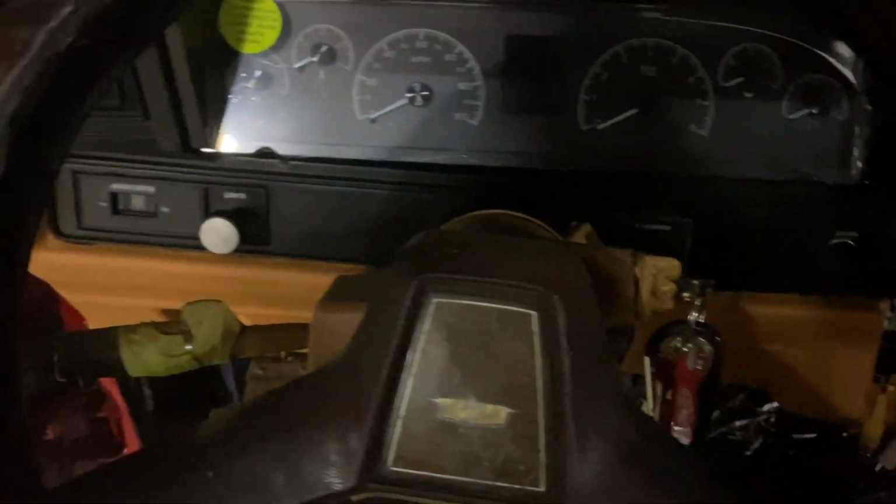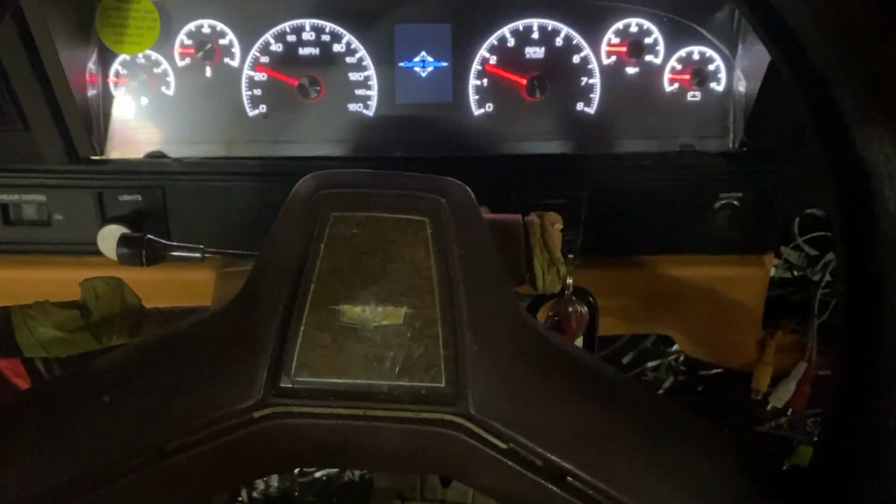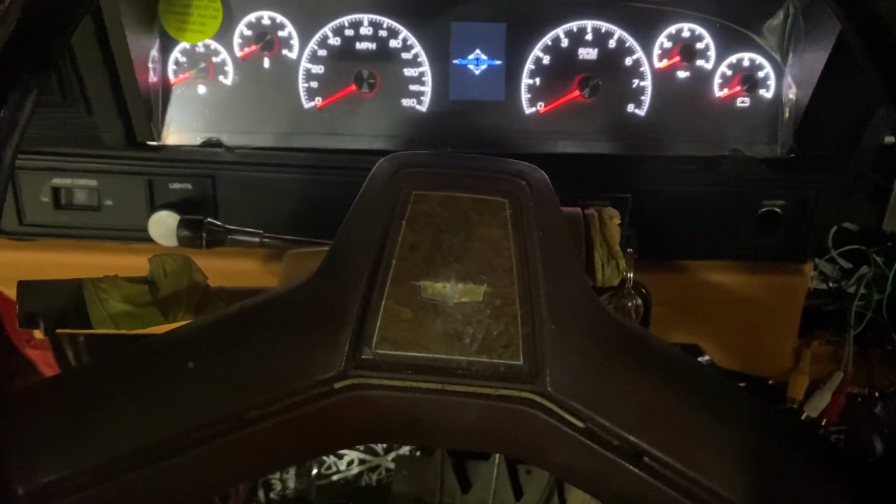All right, YouTube family. Let me lift this dash up a little bit. I mean the steering wheel up a little bit on the tilt joint. Alright, got it to where it looks good. Alright, let's see something. Check engine light.